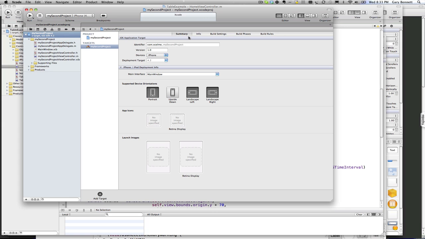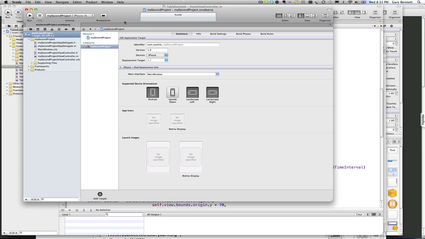We can click on the project, and then we can see if we have any icon files for it, if it's a retina display or a regular display, what orientations we're selecting, what the main interface file is for the entry from the app delegate into our app, and what we're building, what our build type is for our deployment.